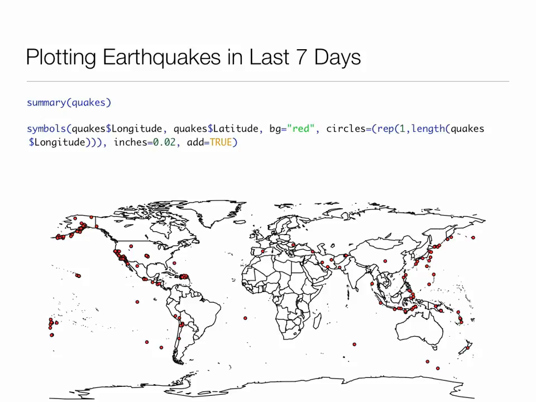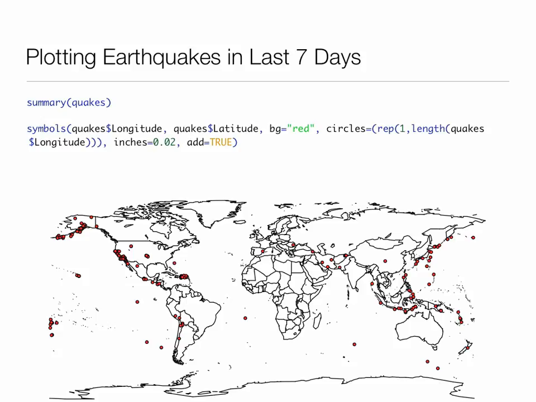So the circles command, what I've done is create a vector of ones that is as long as the data set. It has as many observations as the data set. That is as many observations as there are earthquakes, right, in the last week. How do you know how many earthquakes there are in the last week? Well, we get a longitude reading for every one of them.